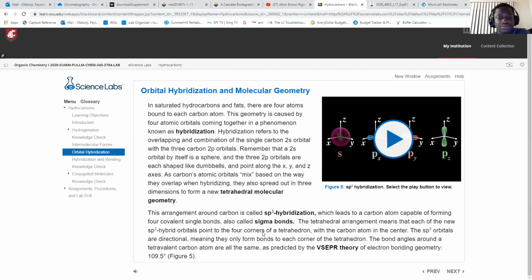So in hybridization, basically what you're doing is mixing s and p orbitals to form hybrid orbitals that you can use for sigma bonding. In your sp3 carbon, you are mixing one s orbital with three p orbitals to form your sp3 hybridized orbitals. And whenever you have an sp3 hybridized carbon, that carbon is going to be bonded via single bonds to 4 different atoms. So you're looking at a carbon that has 4 bonds to 4 different atoms, and they are all sigma bonds.